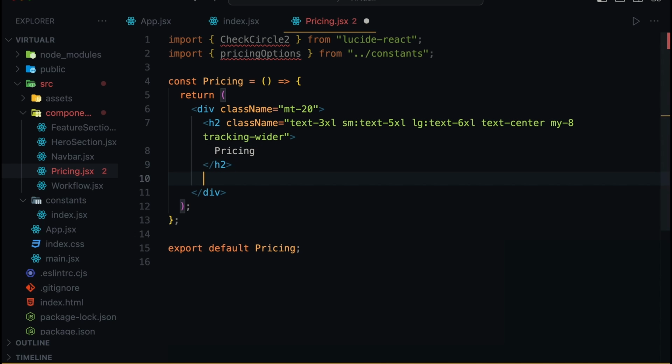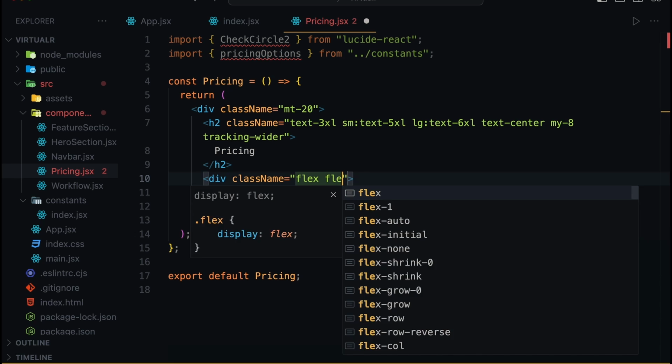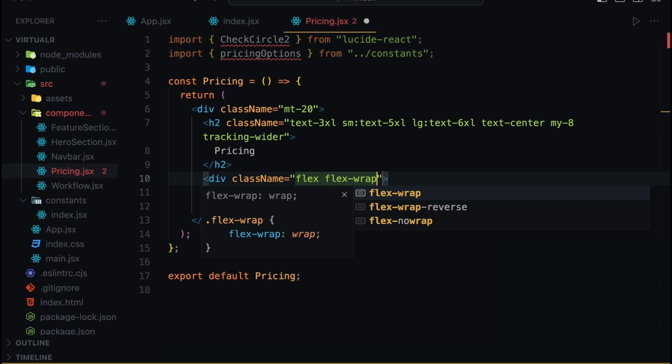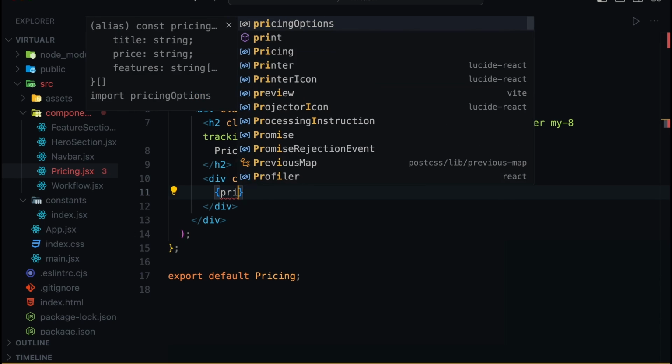Next, let's add a div with class flex and flex wrap. Let's loop through the pricing options.